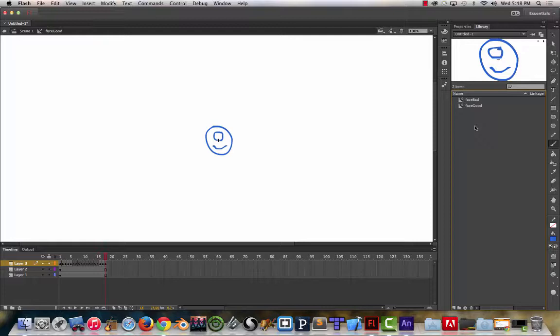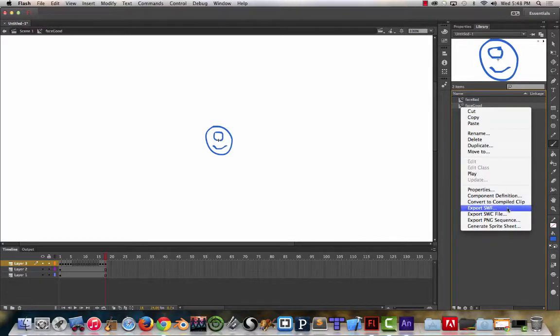So the first step is to make sure you build your content inside the movie clip, not on the main stage. There have been multiple instances where teams built their content on the main timeline, exported their sprite sheet in, and got a one frame sprite sheet. Not really useful. They're like, but all my frames are there. Yes, they're there, but they're on the main timeline, not inside the movie clip that you tried to export.